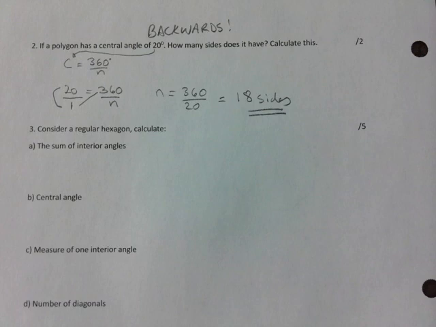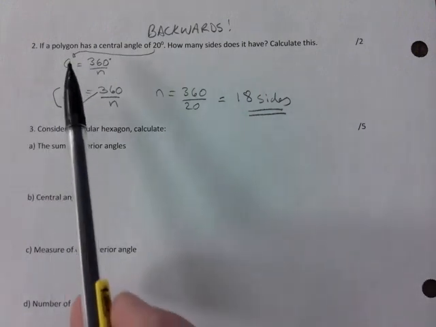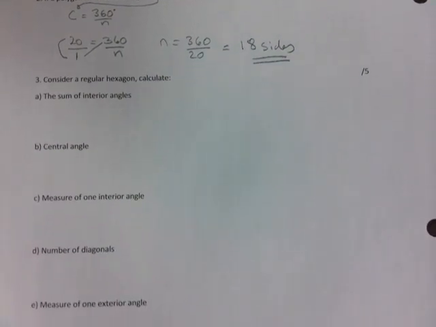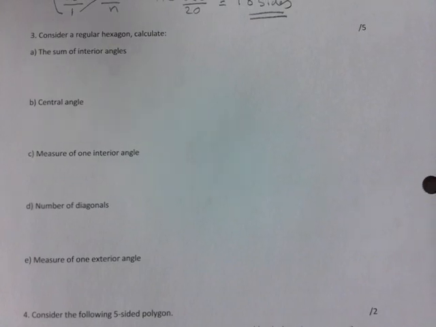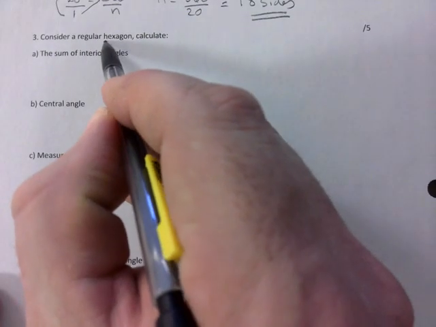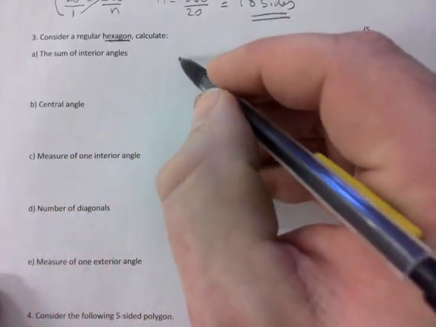That's enough work, yeah. So just remember, this can be done with any of the formulas, right? Like they could give you the sum of interior angles, and that'll be a bit more challenging, and I will show you how to do that. But we've done a lot of backwards calculations, right, using algebra in this course. So apply the same knowledge there. Next, same thing again with a hexagon. Do you know how many sides a hexagon has? Yes.